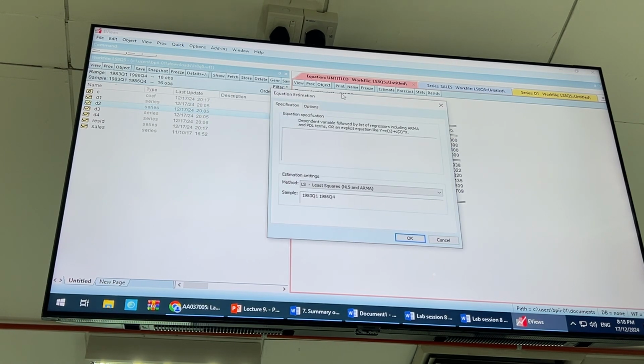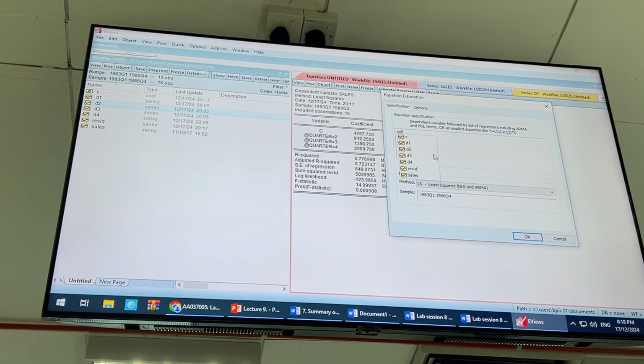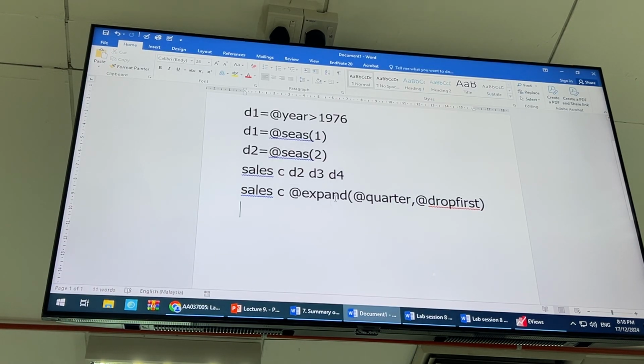Quick, estimate equation: sales without C, and then expand, so that you will have a dummy for all quarters, without the common intercept C. So you can include dummies for all categories, but you have to exclude the common intercept beta 0.